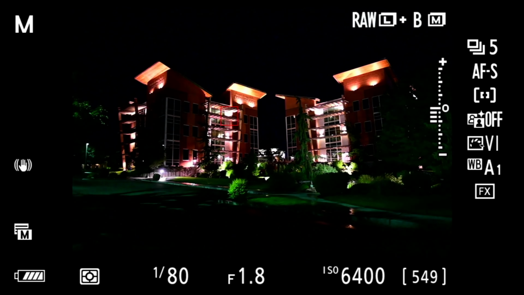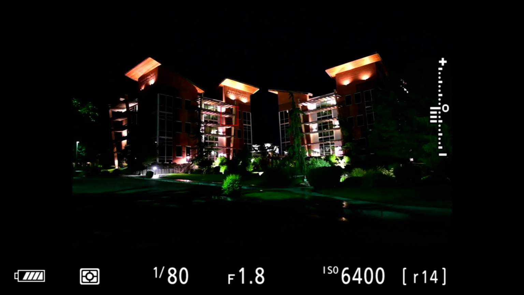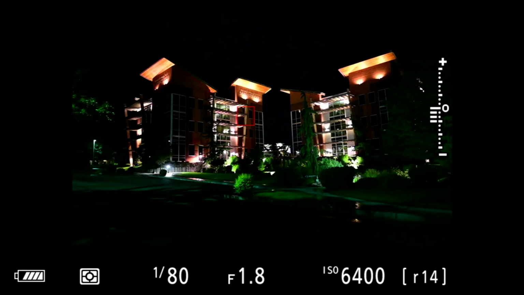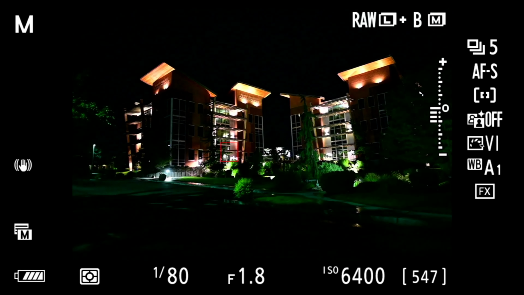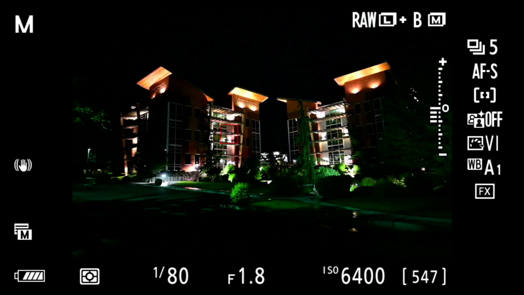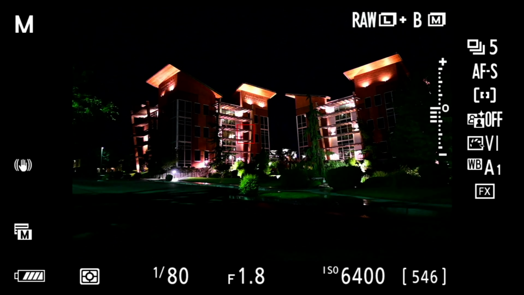So here's a shot, and here's another shot, and this is all handheld. So do remember that this camera does have in-body stabilization, so that will help with it. So that is one of the benefits of having a faster lens. You're able to get more light because you're able to open up that aperture, and it allows for a few more stops, and it allows you to keep that ISO down, and it allows you to have a cleaner image.